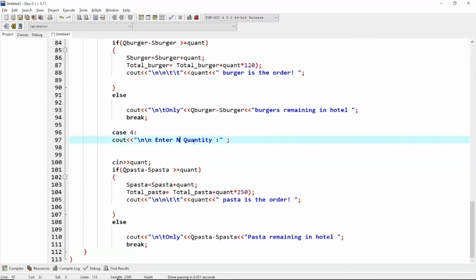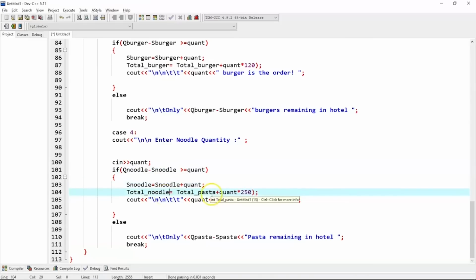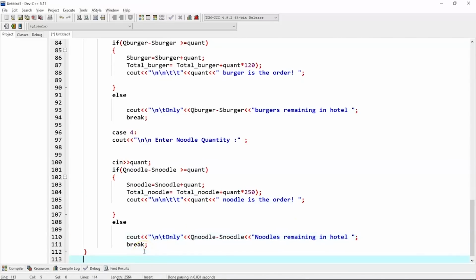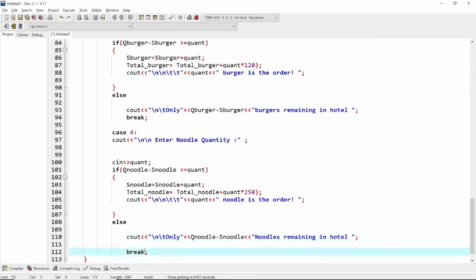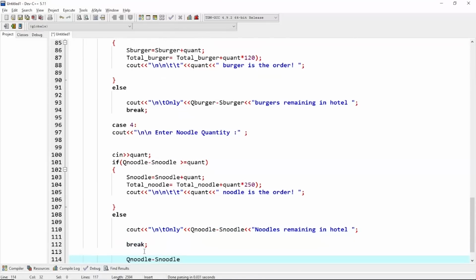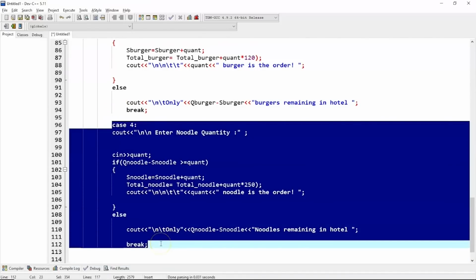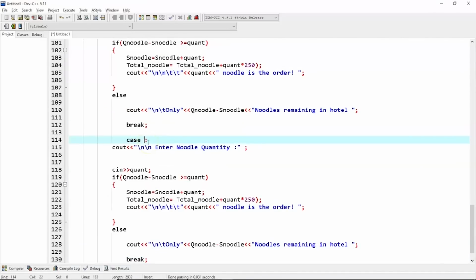So enter noodles quantity. Now case 5. Case 5 is of shakes.